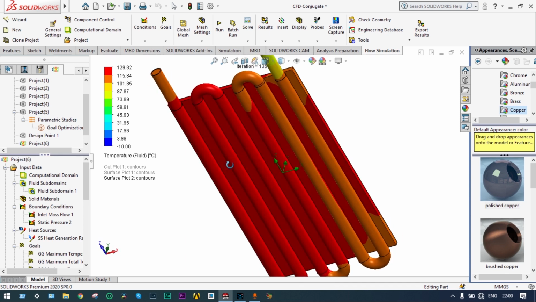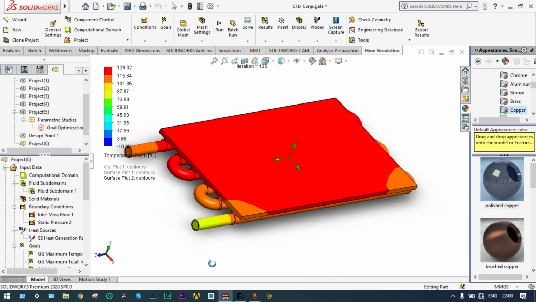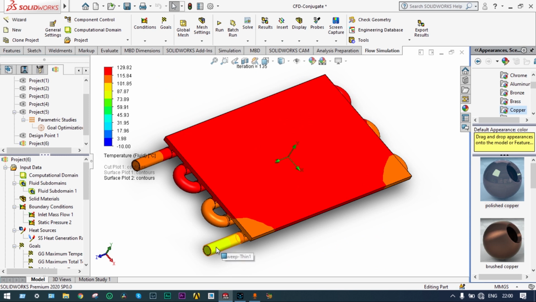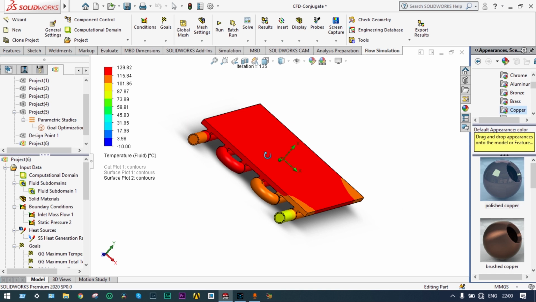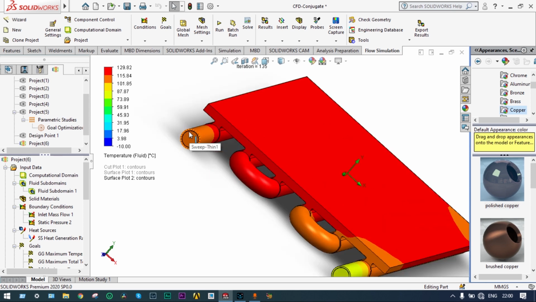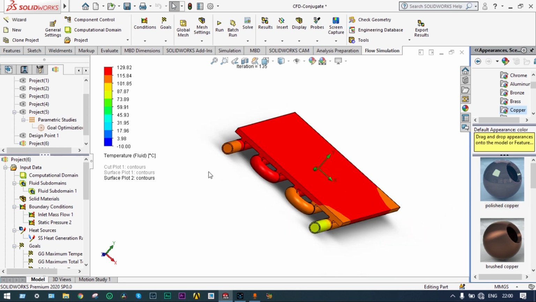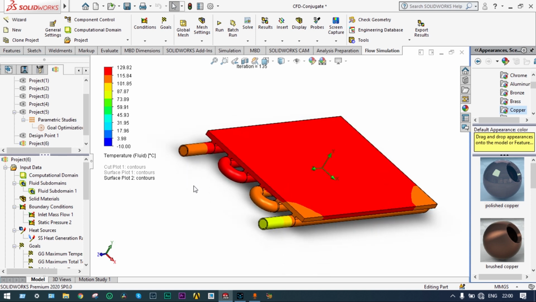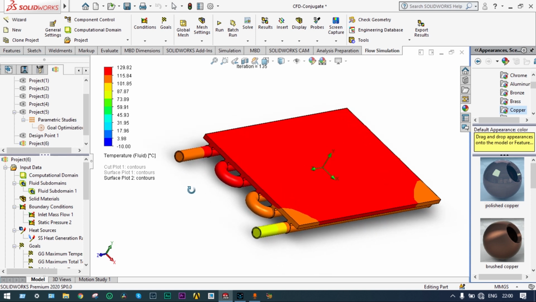You can see throughout this passage, initially here the temperature of fluid was a little bit less, and throughout this passage it has suffered some kind of conduction also, as it is connected with this one. So heat has been transferred from this top plate to this fluid. Right? These are the things we can see.